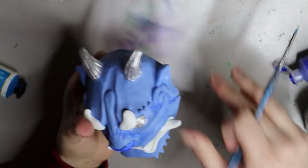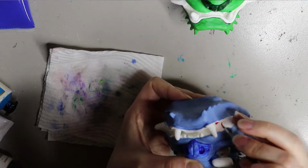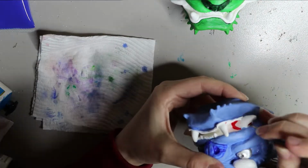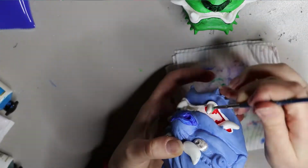And then I wanted to have some darker blue accents, so I decided to go with the nose, and I also decided on the eyebrow bits to paint in a darker colour, and that one is also by Derivan, and it is in the colour Ultra Blue. And that one was a little bit thinner than the paint that I used for the majority.